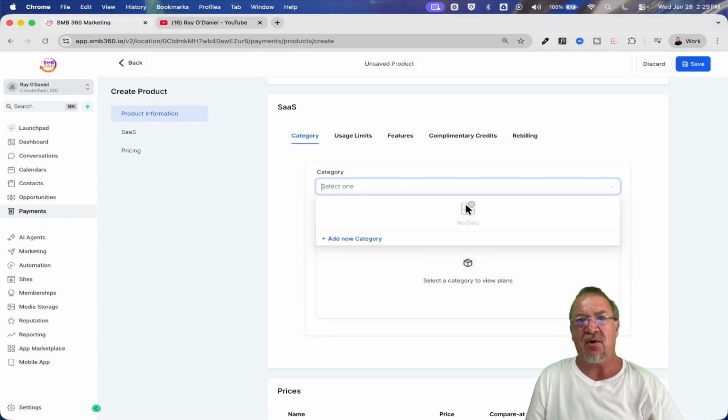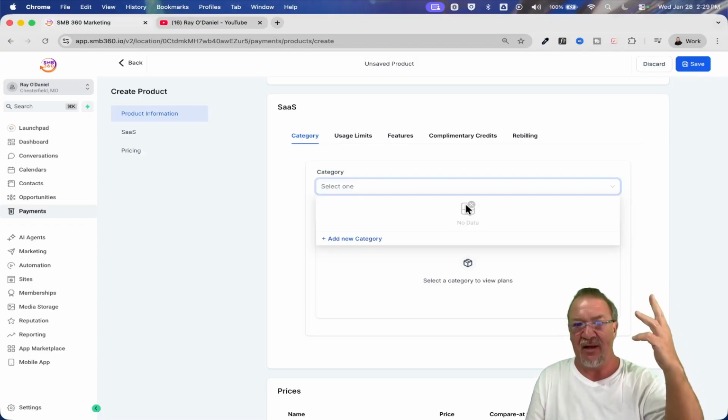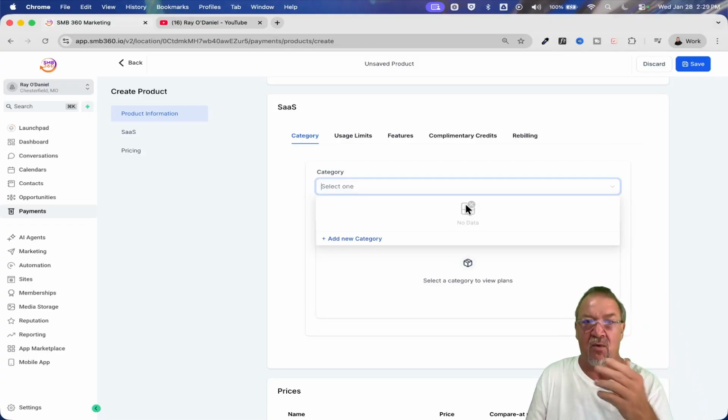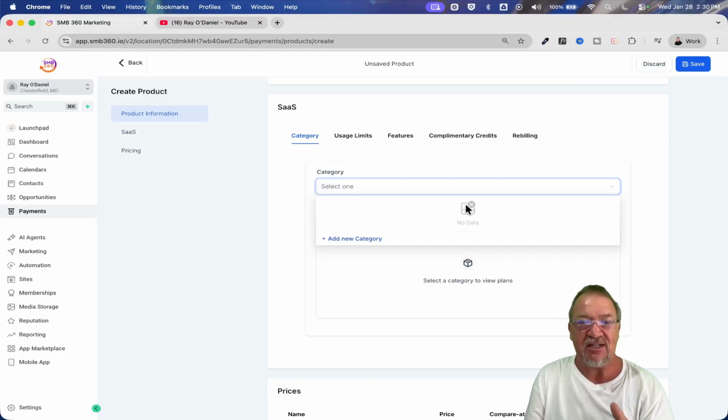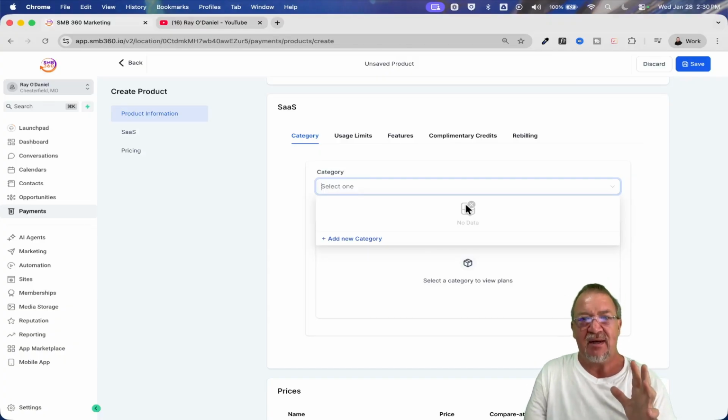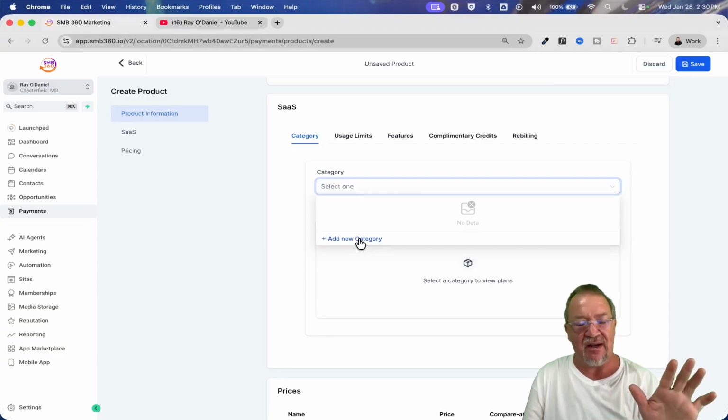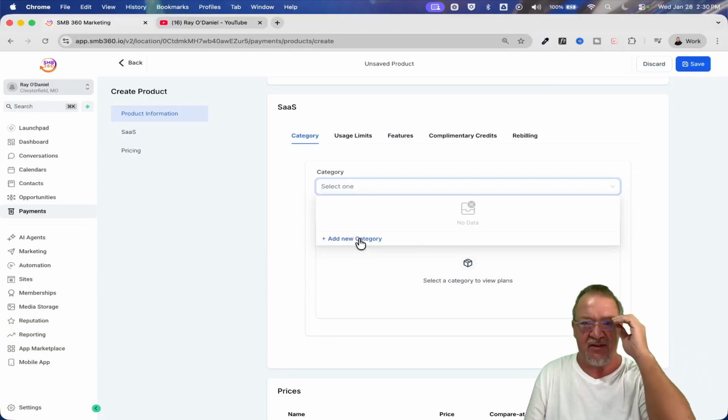Notice I had some categories configured at the agency level. I think I had 3. Those categories are not showing up here. Why? Because this sub-account is now, in a sense, being treated like its own new agency. Okay, hopefully I'm not blowing your mind on this, but this is where you could start over from scratch and you can completely redo everything inside of your particular sub-account. So I can add new categories. I'm not going to do that here because I don't want to mess with removing all this stuff and trying to do cleanup later.